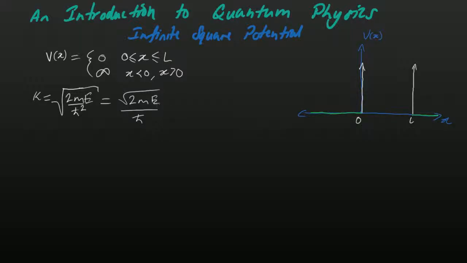The way we can go about finding out what this may actually mean is we know that there is no potential in here, so all the energy is kinetic energy. So the particle can be described by this formula here. Now remembering that this is currently non-relativistic quantum physics, so we're looking at only the classical interpretation of kinetic energy and potential.